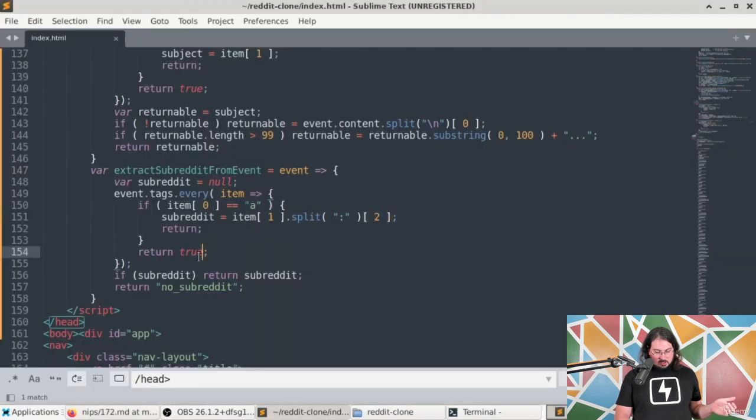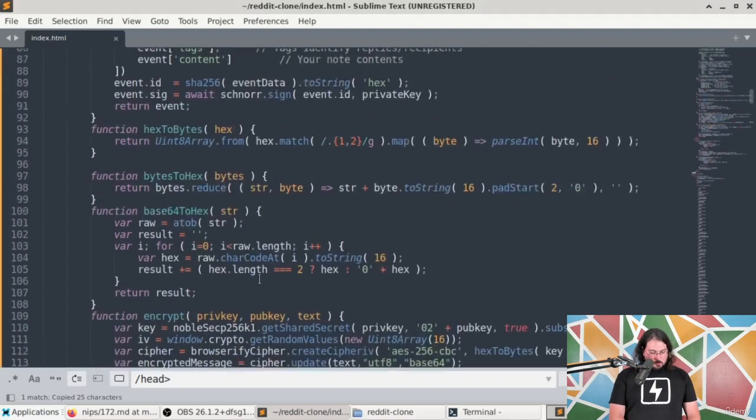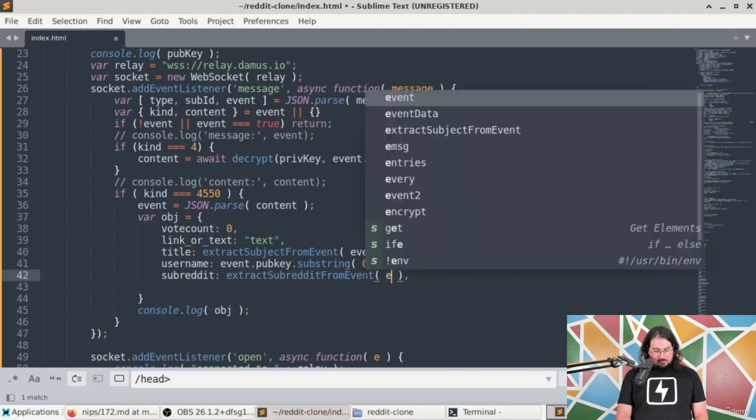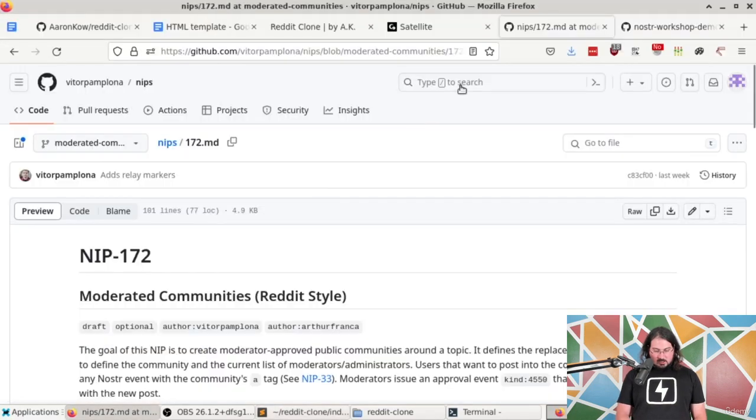And then I return that. And if there's nothing, then I say there is no subreddit. But otherwise, we return whatever's right there. So let's just go back to our function, and instead of using the hard-coded value, we'll use extract subreddit from event and pass in our event.